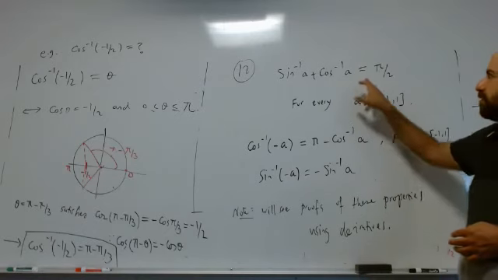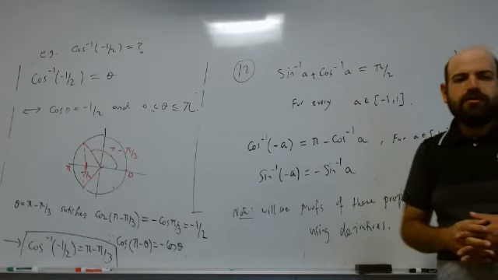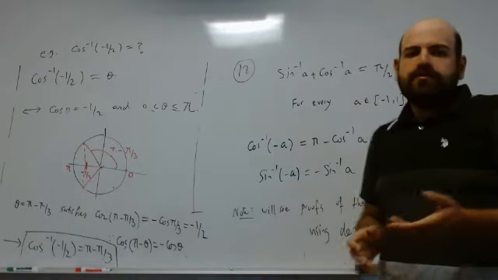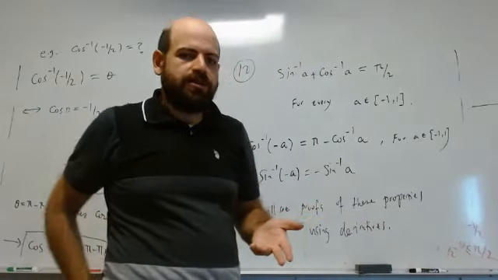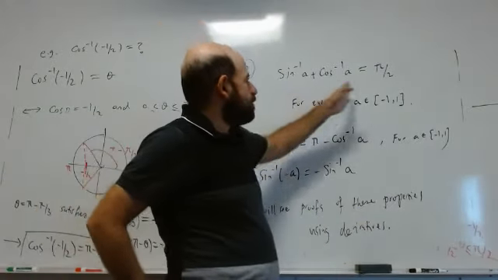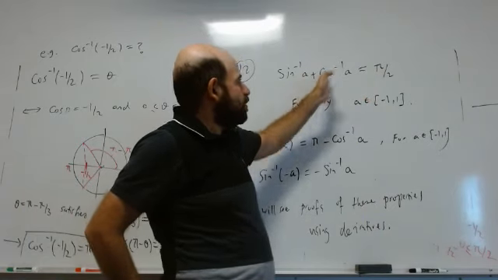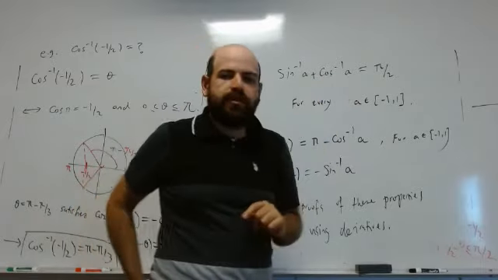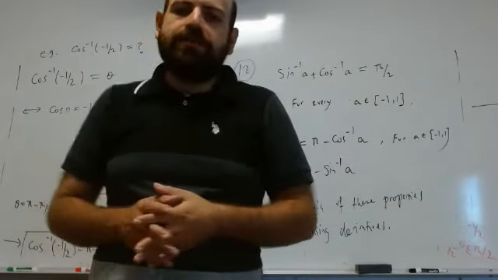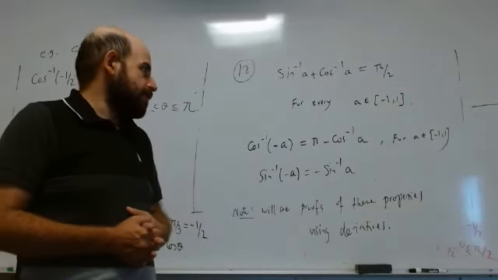We will see that the derivative of this function is 0. And if the derivative is 0, the function must be a constant function. And once we know it's a constant function, we can use any a value between minus 1 and 1 to find which constant it is. For example, a equals 0, we plug in here, and we'll see it's pi over 2. I'll give you the details later when we do the applications of derivatives and the mean value theorem.